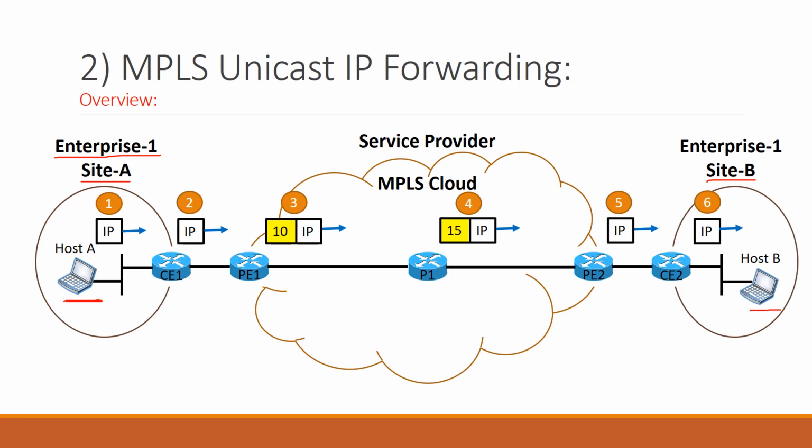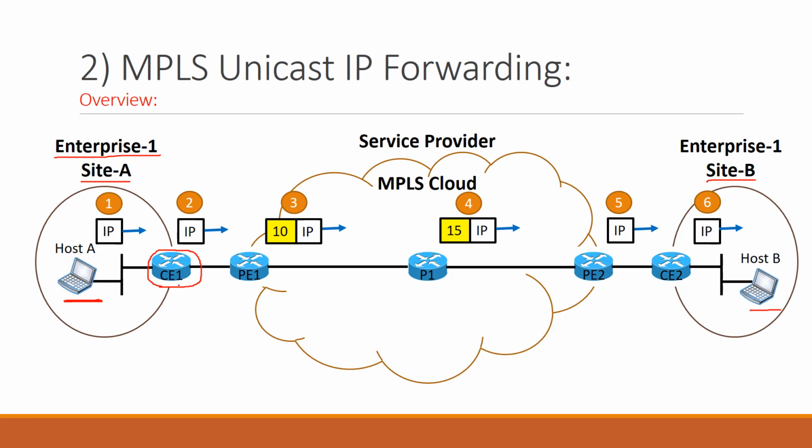When the host generates the frame and sends this frame that contains the IP packet, we will not think about layer 2 right now. We will think only about layer 3, the IP header, the IP packet. Host A sends the IP packet to customer edge 1, whether it's the default gateway or a router in the network. Eventually, the packet that is destined to host B should go to customer edge 1. Customer edge 1 will receive the IP packet unlabeled. Yes, normally, there is no MPLS at the customer side.